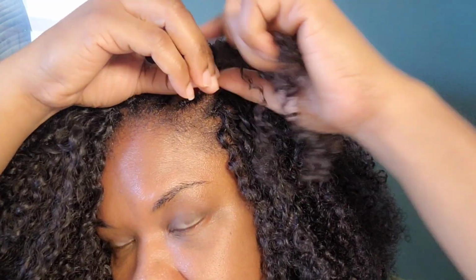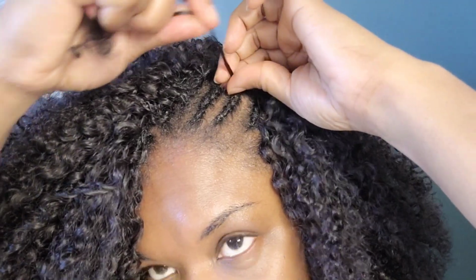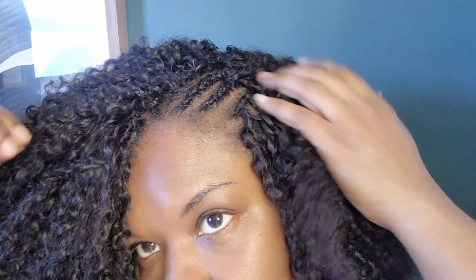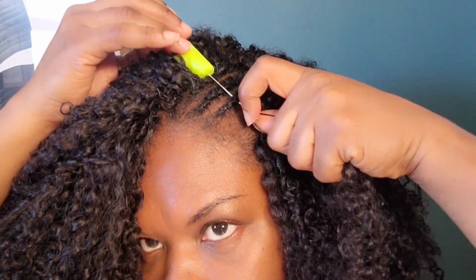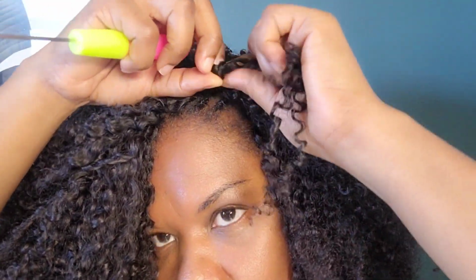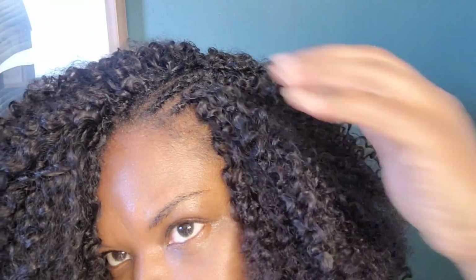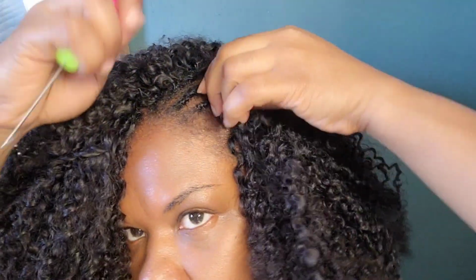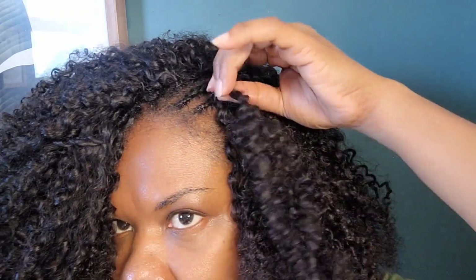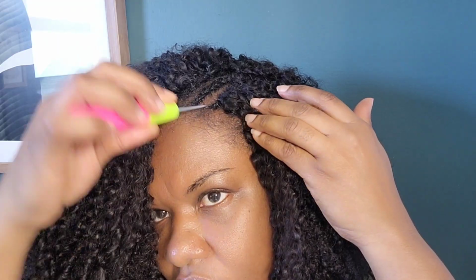So once you pull the hair through the loop, you're going to just lean it over to the middle part of the middle section of the part, yes, and then you flip it over, and that will help to give you some height, and by creating that height, it will give it that very natural look and you will not see any knots at all. Okay, so this is like a shortcut way of getting that knotless or that invisible method with this hair.